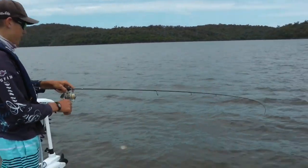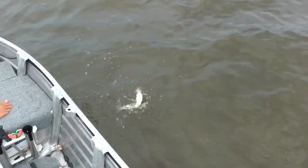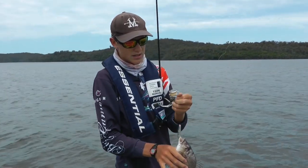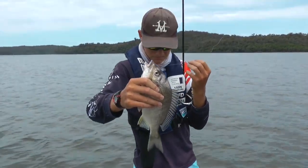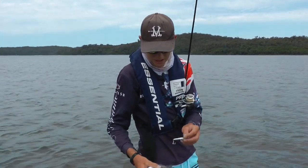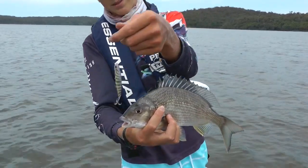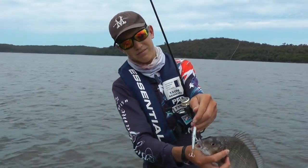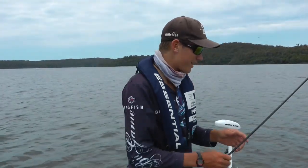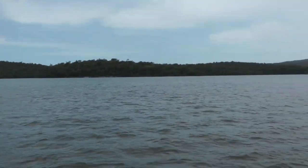Just hooked up here — not a big one, not as big as Troy's, but still a good little fish. We'll just lift him in. Just a little one, probably 28 centimetres. Not bad — still great fun. They're not worried about hitting these big lures, even though the lure is way bigger than his mouth. They'll still come up and whack it. Come right up shallow onto the flats now — cast it back out. We're getting follows most casts up here at the minute.